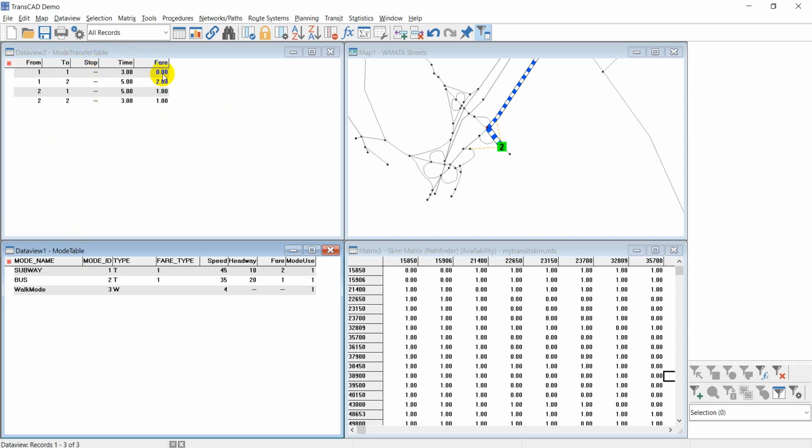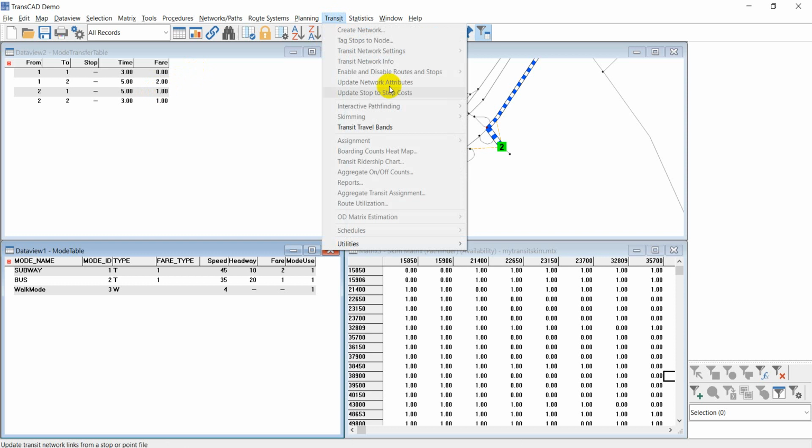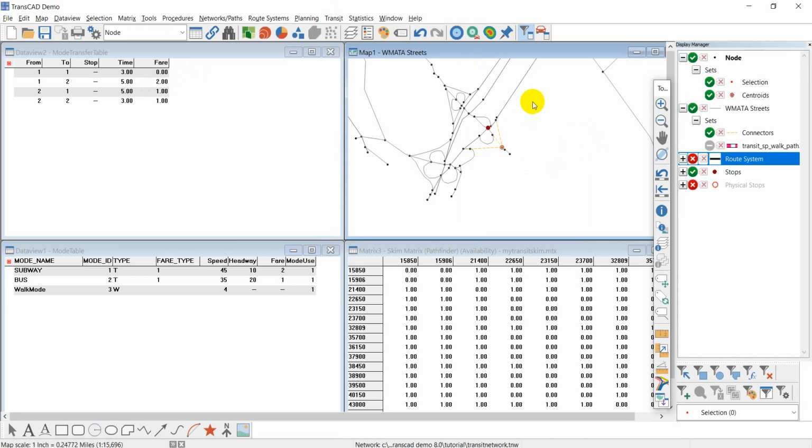So after making these changes, then you can go to Transit. Close this.